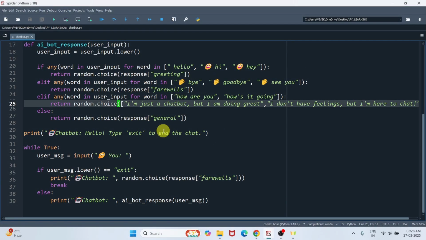So that's it. We just built a Python AI chatbot, right? I know this is not a very advanced AI chatbot, but for a beginner, this is a great project to start, right? Try this program by yourself. Add custom responses, try to add more funny responses from the chatbot and see what the result is, and you can comment if you have any questions.